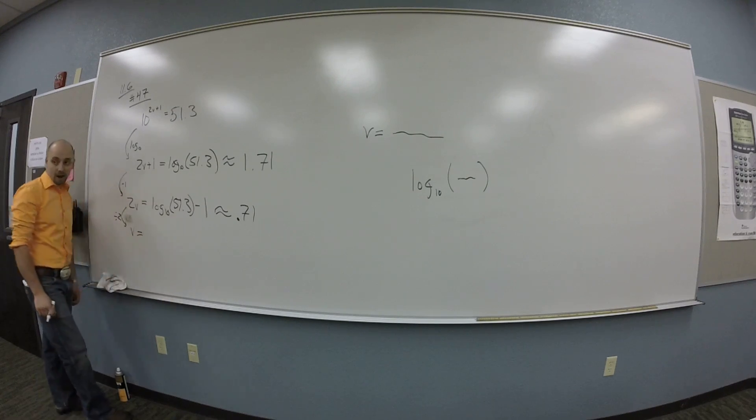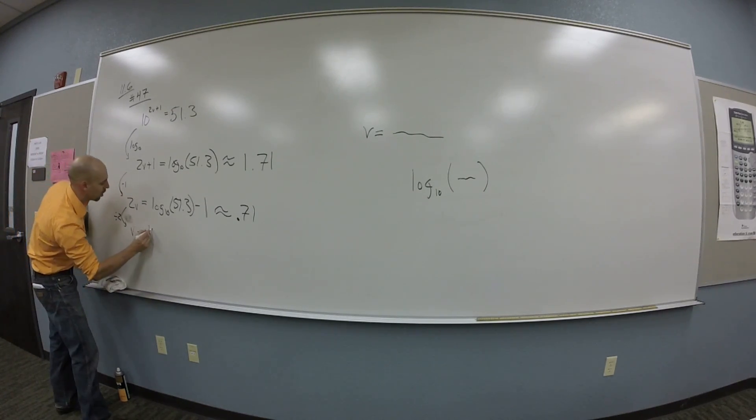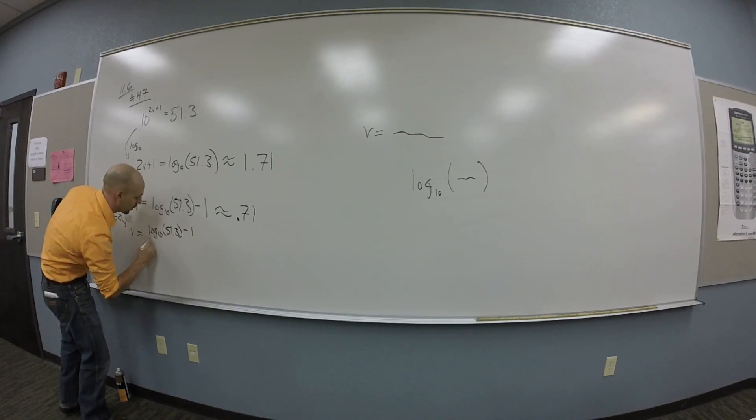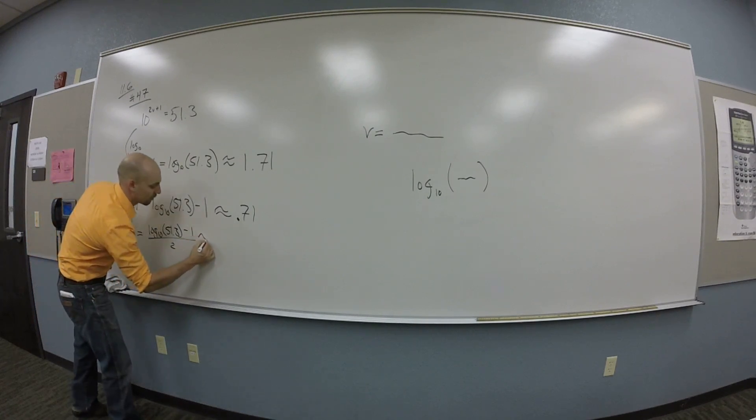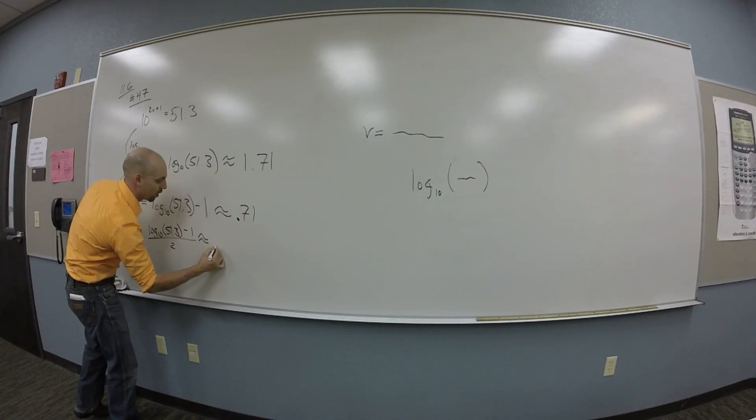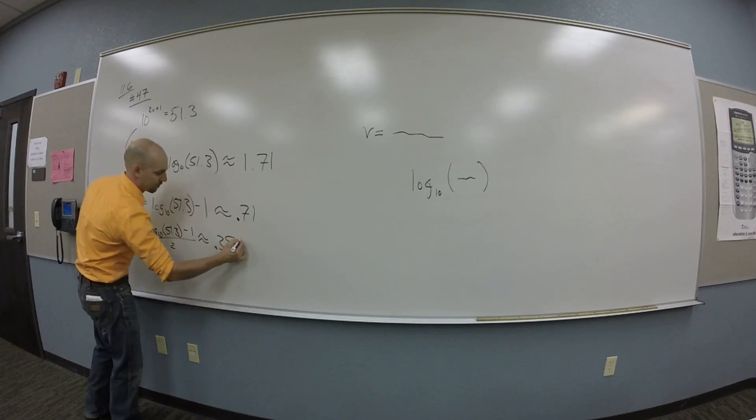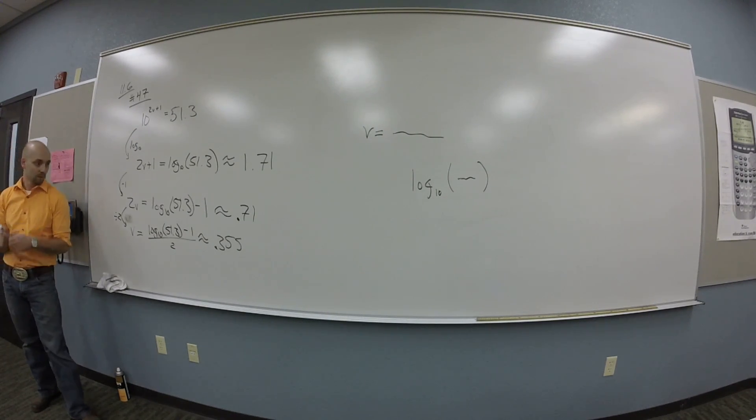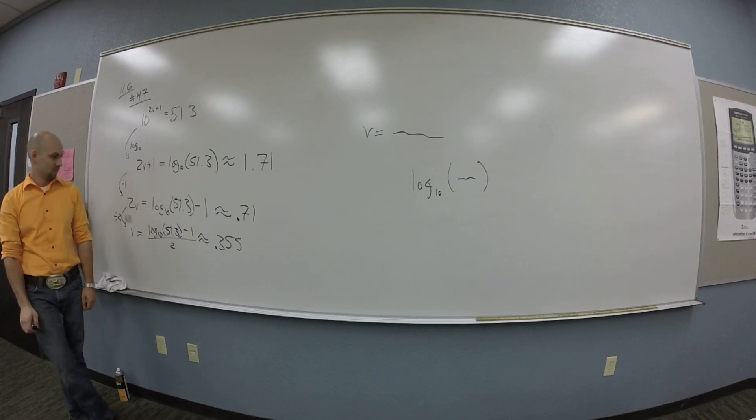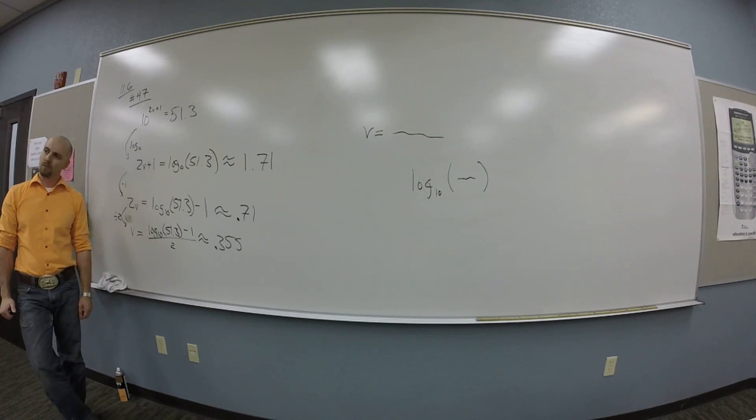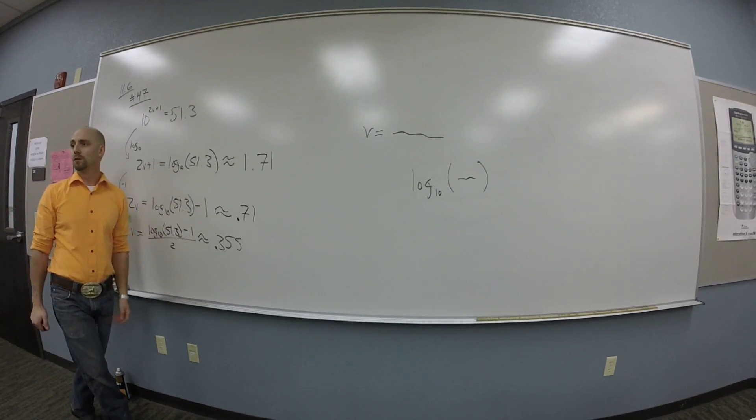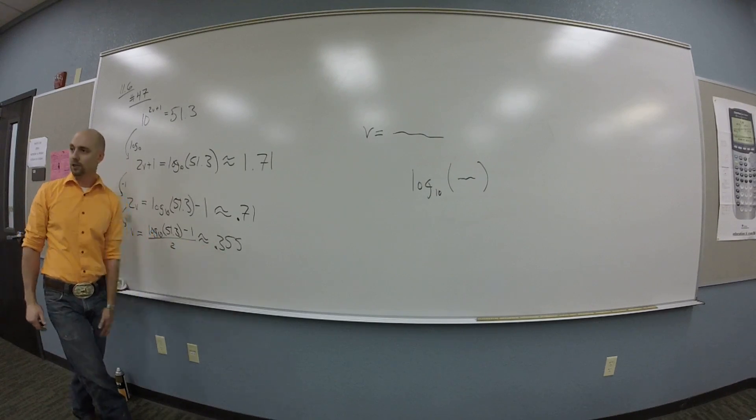Okay, so v is, if I have a hard equals, it's log base 10 of 51.3 minus 1 all over 2. And with a soft equals, it's approximately .355. Student: So then would we write the third one just to kind of clarify it? Cool. I'm not so concerned whether, which form you pick here, as long as you want. So either this or that is fine, by me.